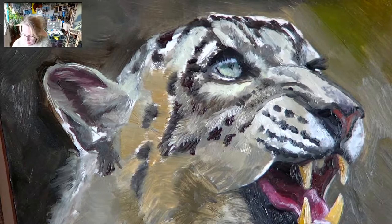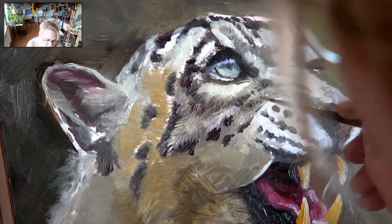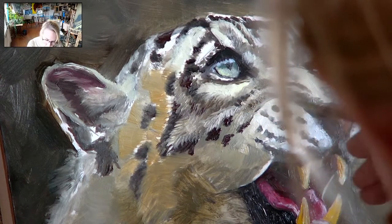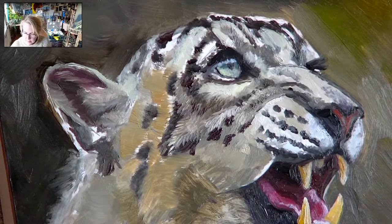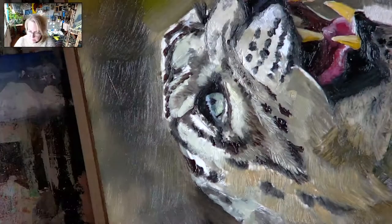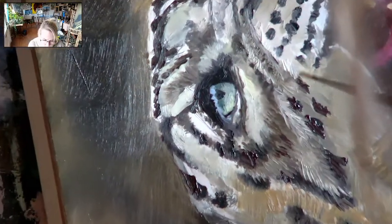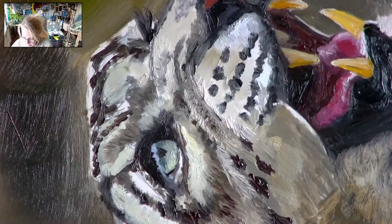Whether it's a structural thing on the animal or little things like that. All right, I can tell by me putting this in, it's not going to get that wrinkle in. But I'm going to try my best to get the area of this muzzle again. Got to turn it. Because this is the one area where it's really light. And I'm going to put a little cat in it.